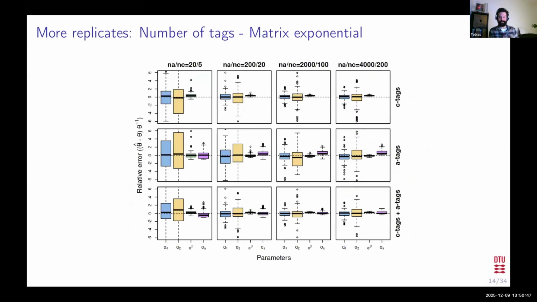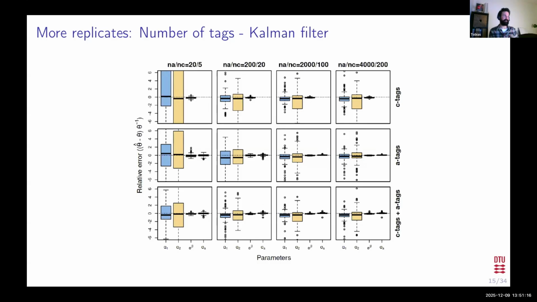You can scale that up a bit and do that for many replicates, and you might see something like this, where you have the relative error on the y-axis and the parameters on the x-axis, and then the columns are the number of tags, here for the matrix exponential. And of course, we didn't see a bias, but the uncertainty depends on the number of tags that are available. The rows are then just different scenarios of only conventional, archival, or both tags together. And we saw a similar pattern for the Kalman filter. Again, no bias, but large uncertainty if you're dealing only with a handful of archival tags and 20 conventional tags, which is a very limiting case, I guess.